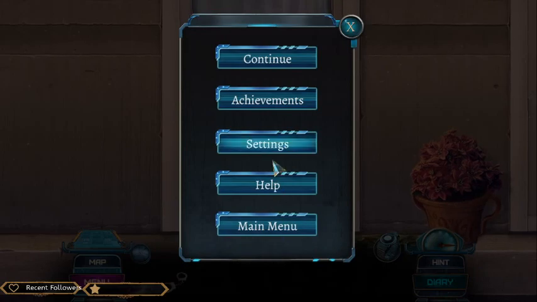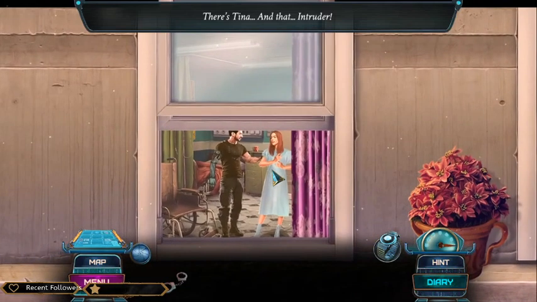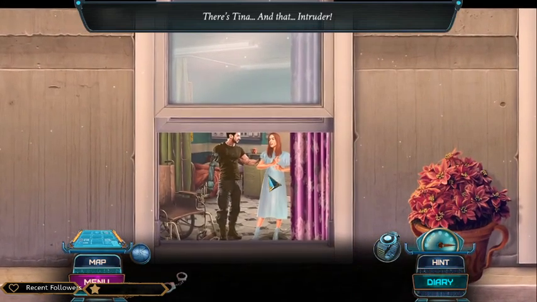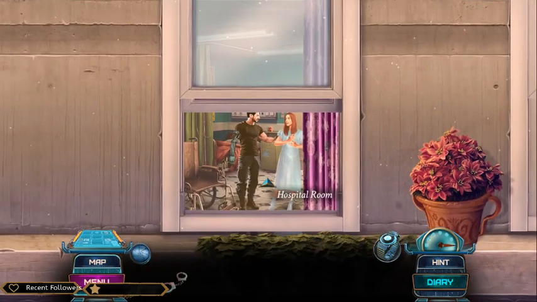Alrighty, and I'm back. Let's continue. So, from all accounts, this should be her room. Pretty flower curtain. Let's open it up. Oh, gosh. And that intruder. Let's leap in there like a superhero.